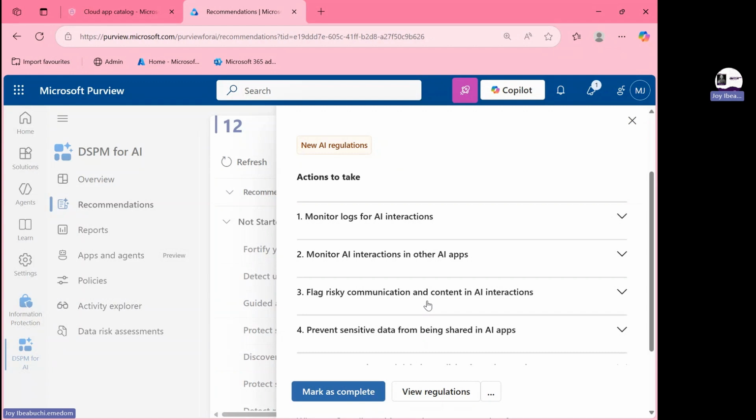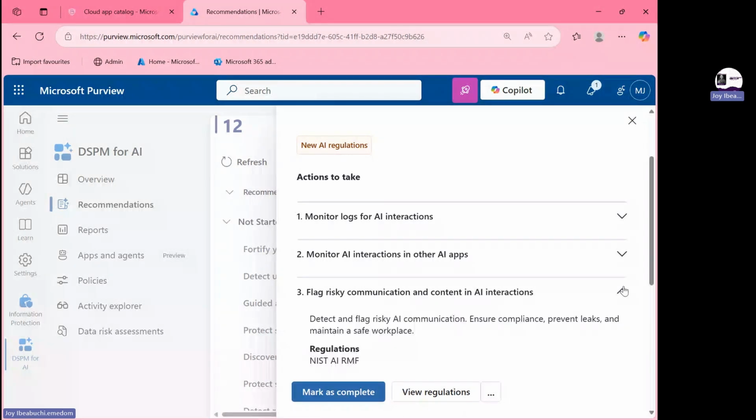So imagine the scenario where somebody was telling AI to help them create a passport in ChatGPT, and when the person posted it on Twitter, ChatGPT went and fixed that error so it won't work again. So those kinds of things mean that ChatGPT has a tool that flags risky communication and interaction with AI. So you want to do that in your organization, where, imagine somebody writing something in AI that can defame someone's character. And the good thing is that it will tell you which regulation. So here it's talking about the NIST AI framework.